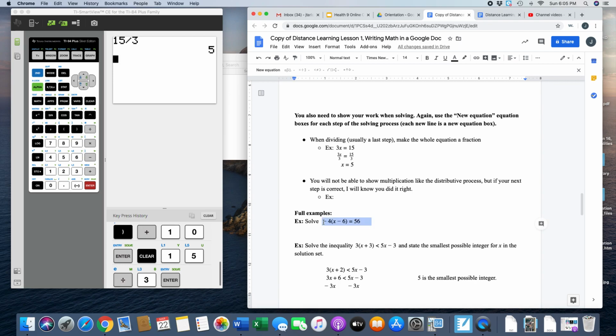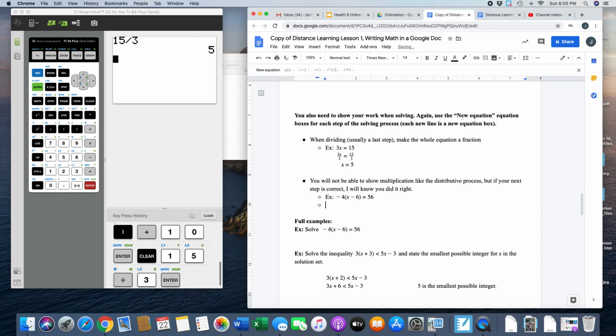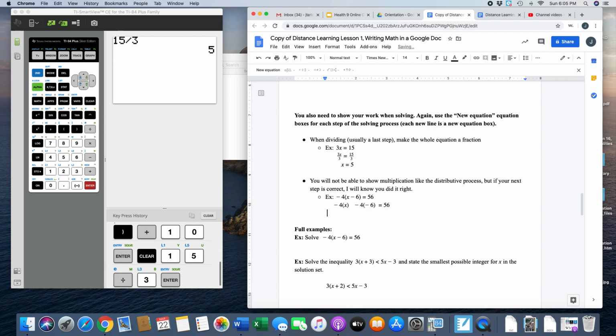This was an example I have actually down here. I'm just going to quickly copy and paste it right up there. So I know that distributive property is my next step, which means I'm going to open an equation and I would do -4 times x. And I'm going to leave a couple spaces and I'm going to do -4 times -6. Remember, we taught you to do it that way so that the sign of your second term is correct, equals 56, right? And then underneath that, you would simply put insert equation -4x plus 24 equals 56.